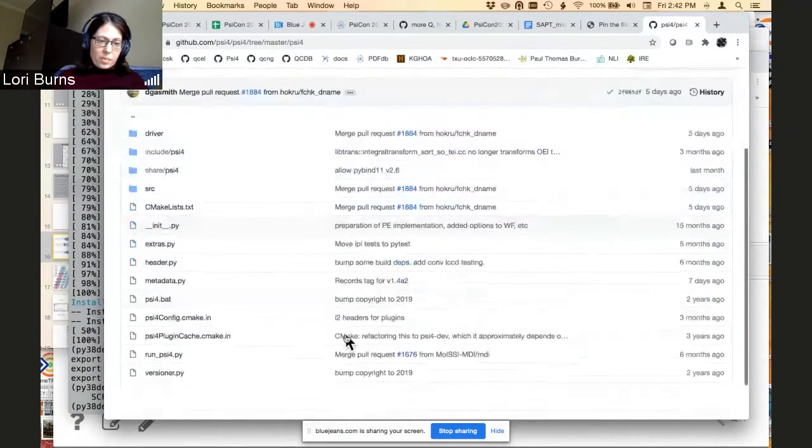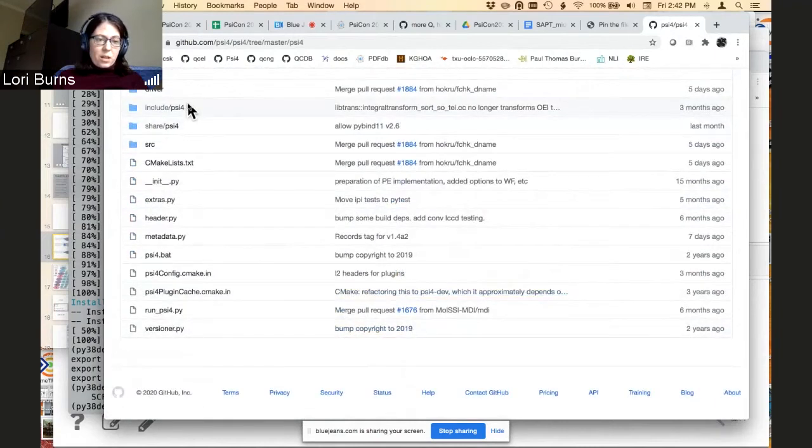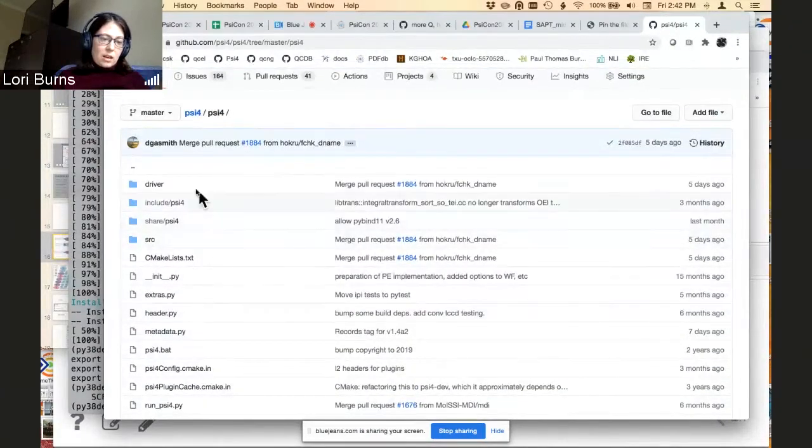Now, in here are top-level headers. It includes Cipher. Top-level non-compiled files like basis sets can share Cipher. A few individual files, and then in driver lives all the Python code, and in source lives all the C++ code.